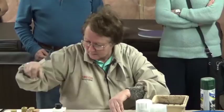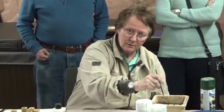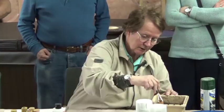and by the way, guys, and women too, do not leave your brushes sitting in water, because you get the water up here into the metal ferrule, and then the glue starts to come undone, and then the hairs start to come out. And don't leave your brush sitting without cleaning it, otherwise the hairs get stuck together and then it doesn't work very well.